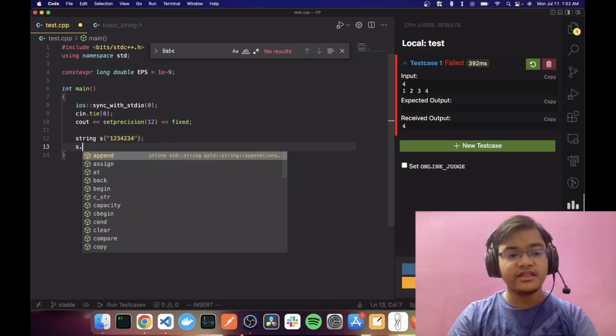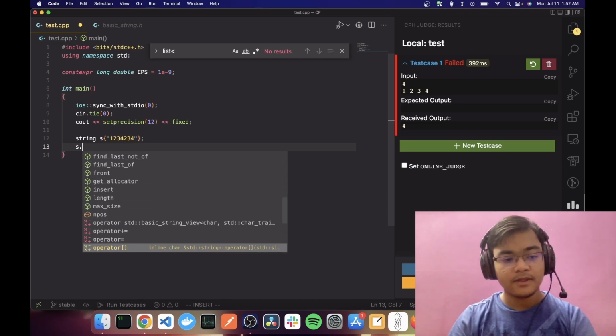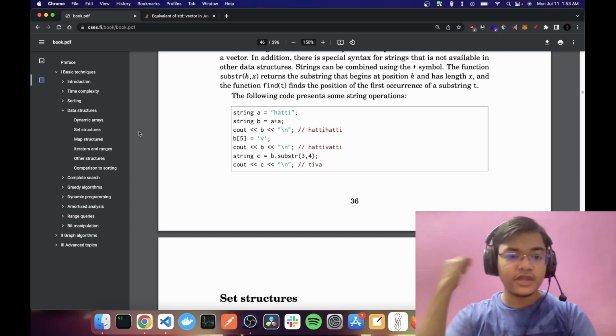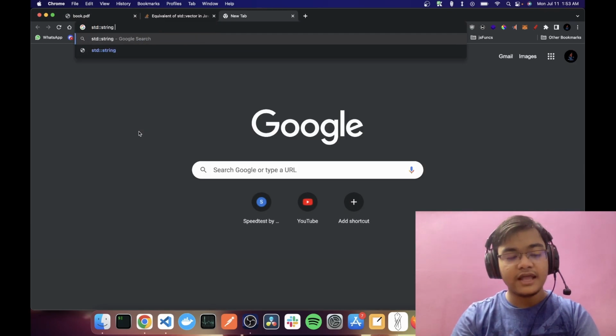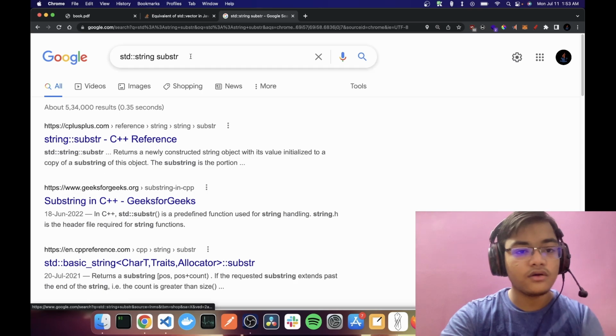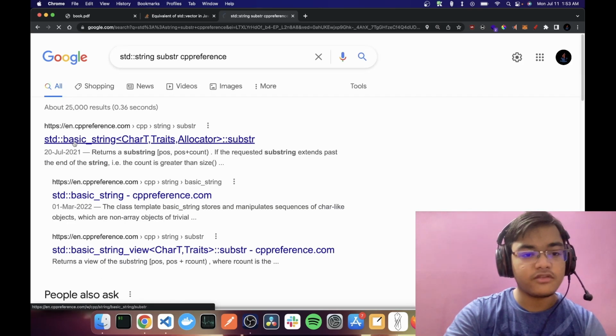So write s, then dot, and then you'll have a lot of functions to explore. And if you don't understand a function, you can go to Google, say std string, and then write the function name, let's say substring, and then write C++ reference. You'll get the C++ reference.